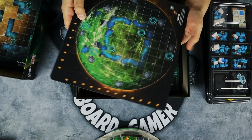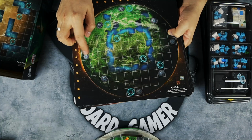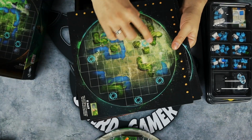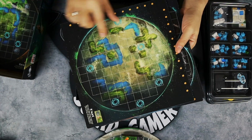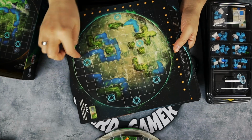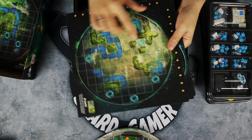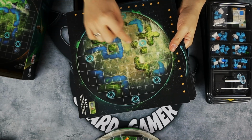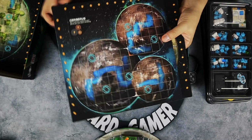And this one has these areas that you need to, I think, cover or uncover. So this one has clouds that you can't move your rover onto, because you use that little rover to pick up these life pods that will be on the planet, and you pick up those meteorites that fall. So once you cover these, then you can move freely, but if they are not covered, you can't move over those cloud tiles. This one has 3 little planets, for example.